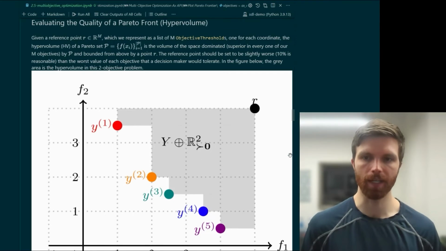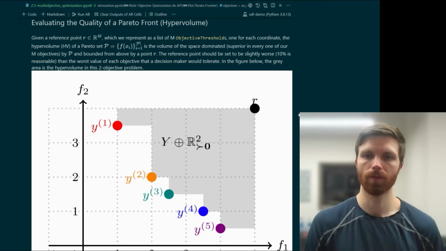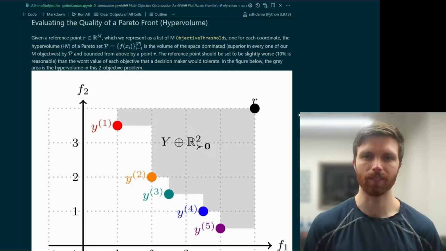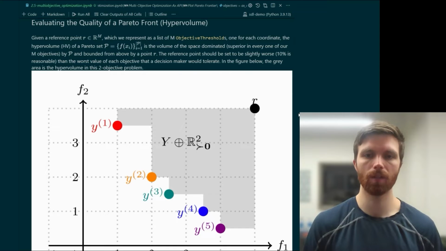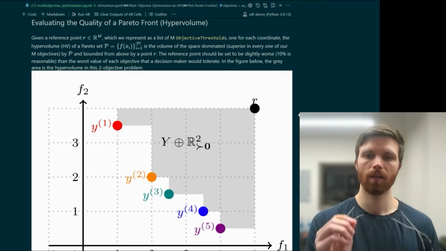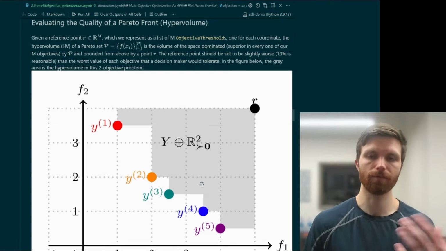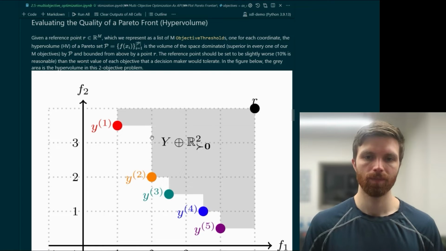And the idea here is that instead of using some scalarized function, like an addition of our objectives, or some other kind of simple analytical function of the objectives to scalarize it into a single objective, what we can do is suggest candidates that have a high probability of improving the area in a 2D case, the volume in a 3D case, and the hypervolume in these higher dimensional cases associated with our Pareto front.